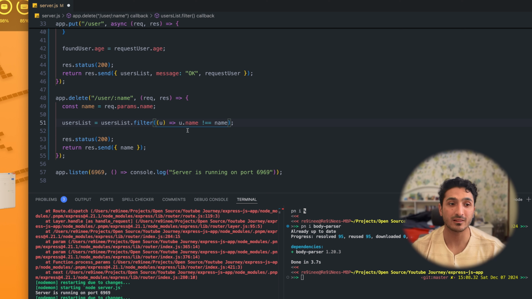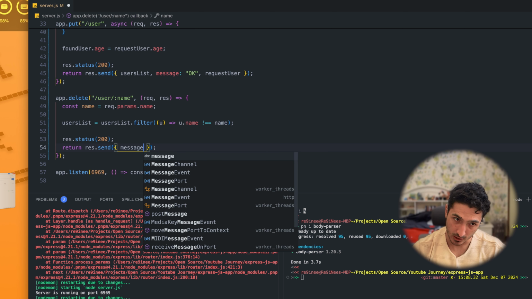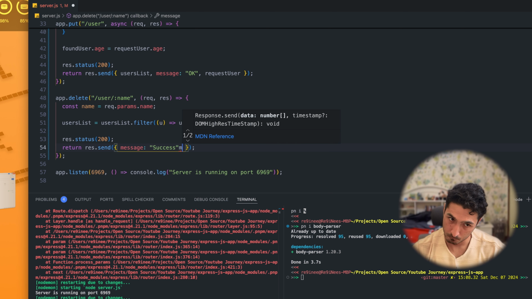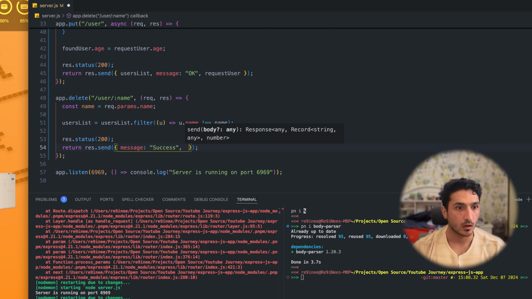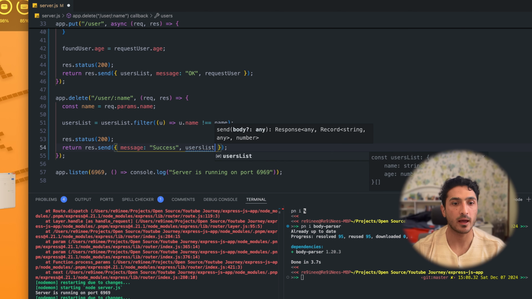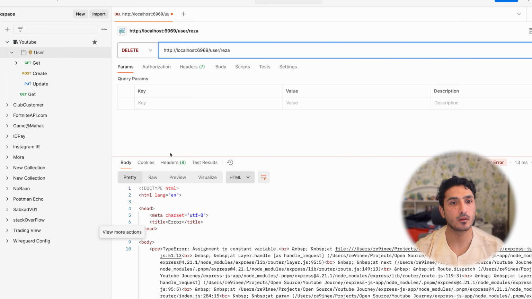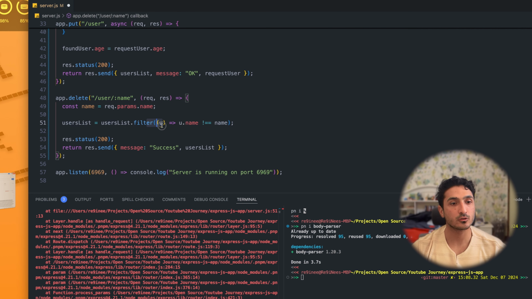I'm using a name that doesn't exist in the database. Again, that is surprisingly okay. I want to send the users list back again in here. Why was this happening? Because this user does not exist.